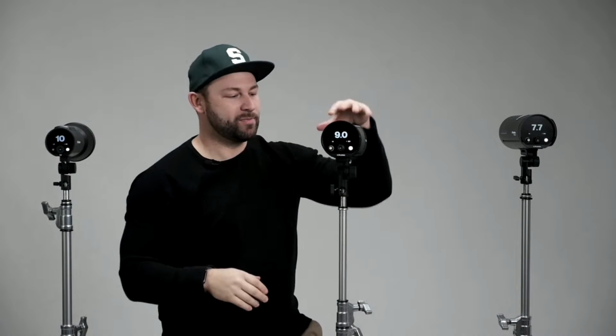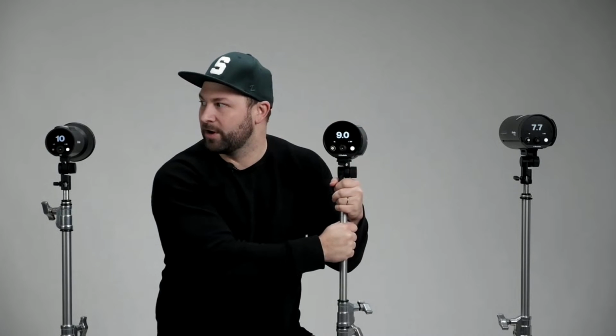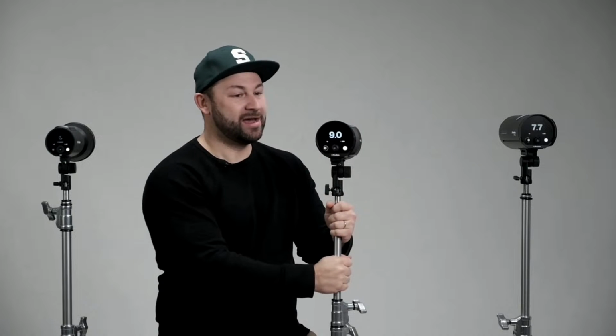I still use this with strip boxes if I'm looking for a look like that with my flashes all the time. It's marvelous. I like it better than going with the constant light, because constant lights are not the least expensive thing in the entire world. Neither are these, but these are more versatile. Whereas I could turn the power down really low and shoot a relatively shallow depth of field headshot and get that same triangle look, I could also bump the power up and go outside and bring that ambient light down. It's more of a tool that's going to do a lot of things, whereas a constant light has a hard time overpowering a lot of things, unless you're shooting like a 10K or a 20K, and those things are massive.